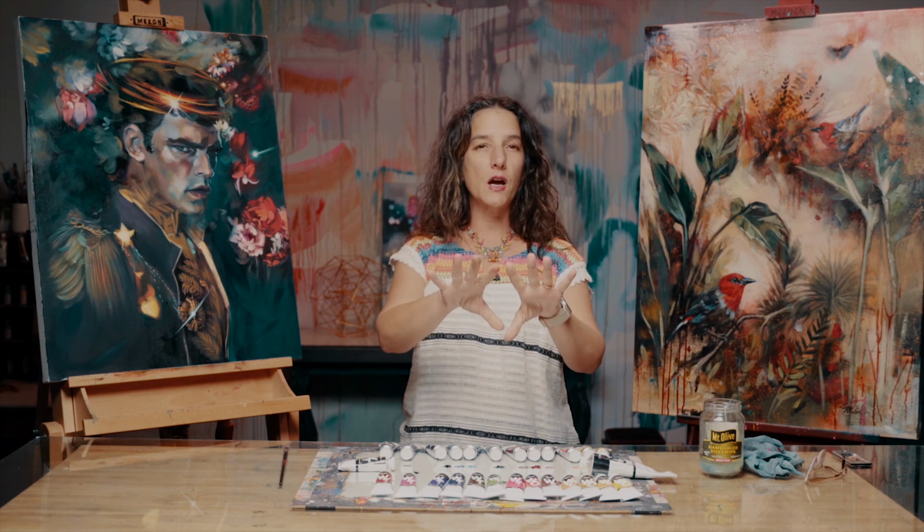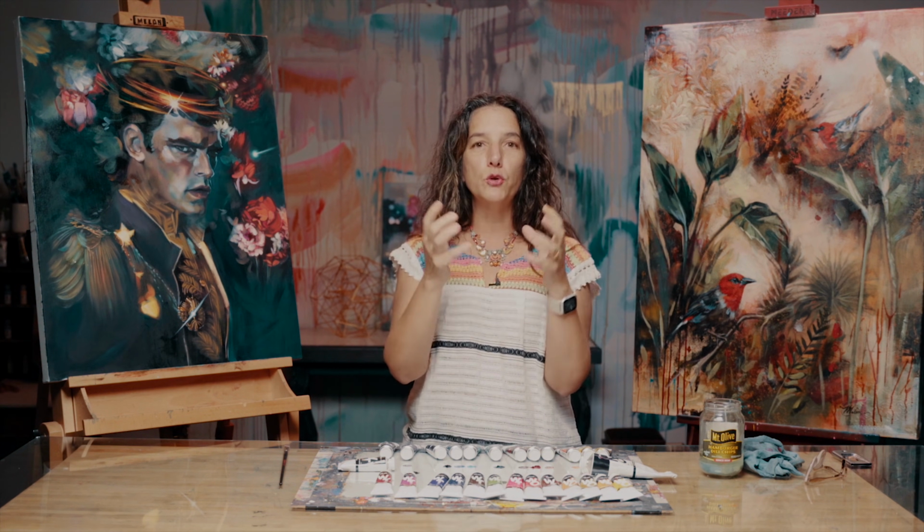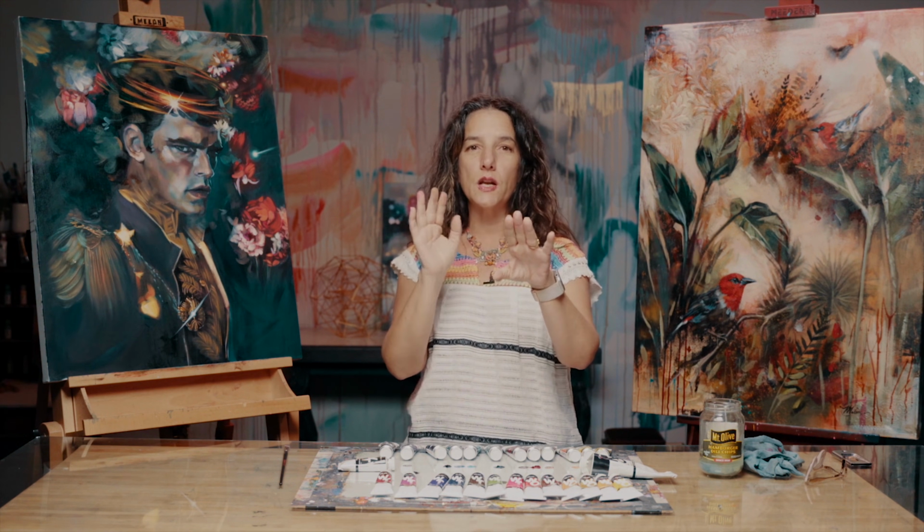The best attribute of oil paint is that it's alive and it looks like it's jumping off the canvas. You have some color that almost looks like it's moving. It's coming towards you, and other colors look like they're moving away, so there's this movement to the oil paint, and that is all because of warm and cool and color temperature.